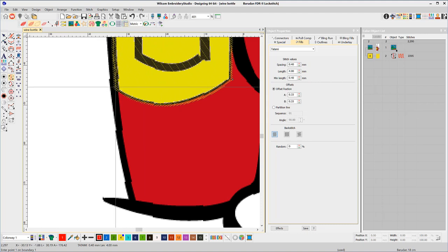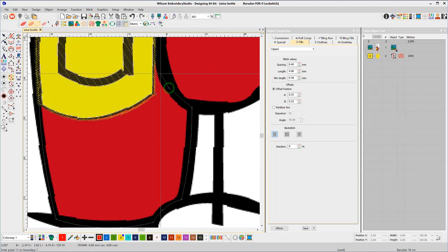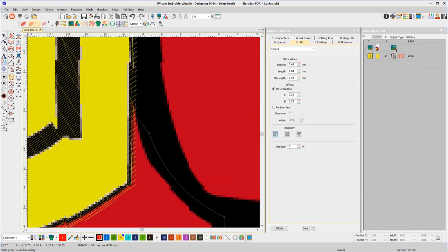And I'm going to do the bottom of the bottle first. So it's a left click to begin, a right, a left. That's a good idea when you're digitizing these to digitize with as few input nodes as you can get away with. It's easy to come back and add them later if you've miscalculated. So right, a left again, and a right and a left. Now I'm not going to push right up into the corner here. As you can see, there's already yellow stitches there. There'll be black coming down later. And by forcing stitches into very tight areas, you're just risking thread breaks. So I'll leave that area for the time being, and if I have miscalculated, I can come back and edit the shape later.